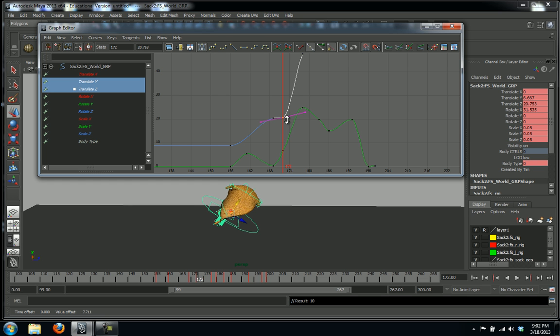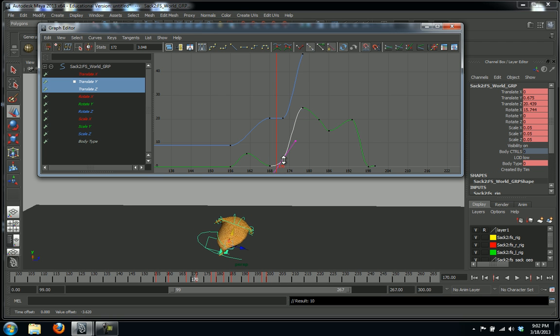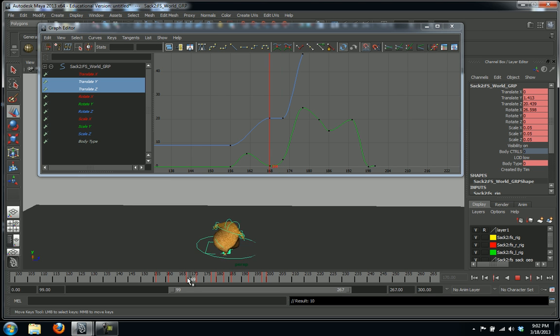So when it's flat like that, he's not really moving. So he's landing about here. I'm going to move that a little over this way, and he's going to jump up a little later there. I'm going to move that value down.